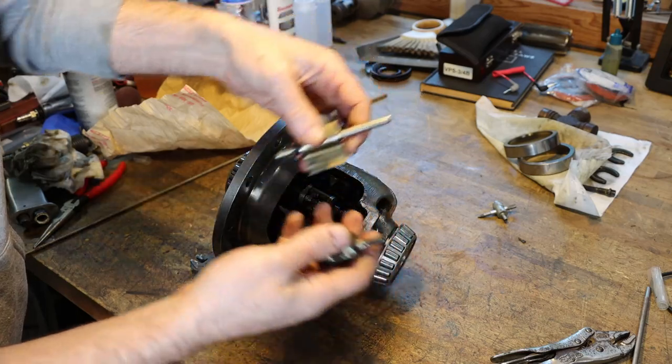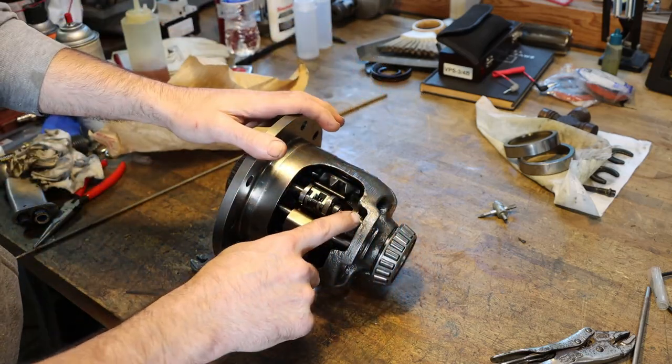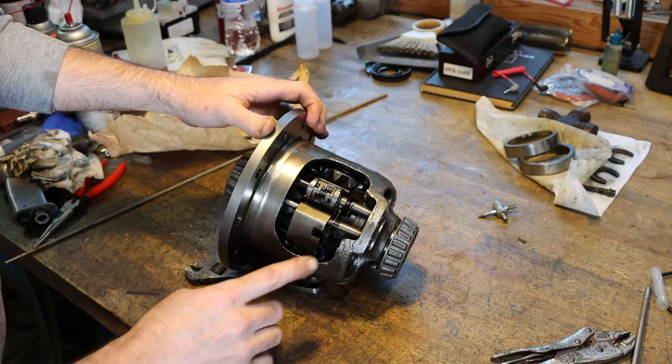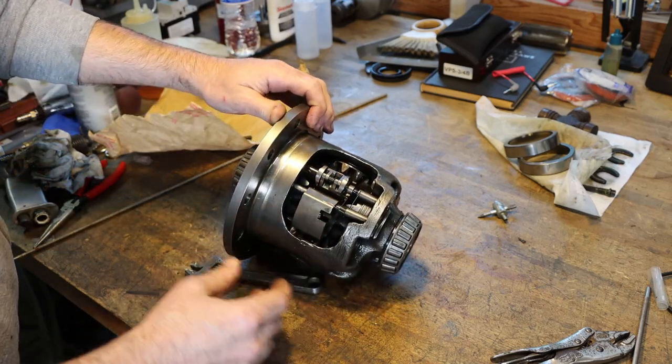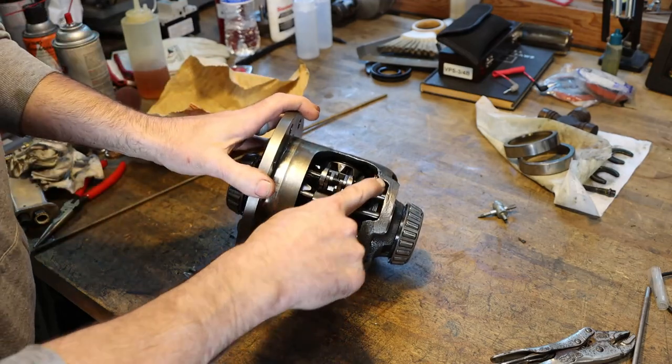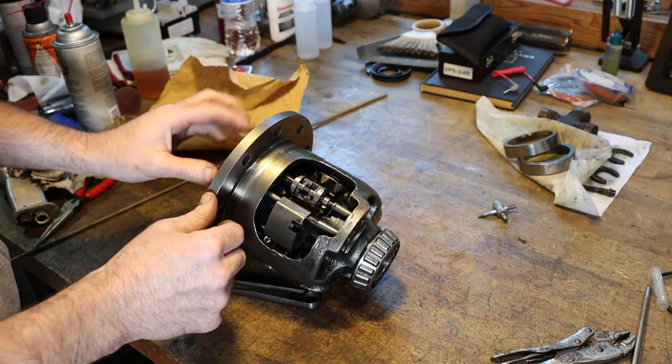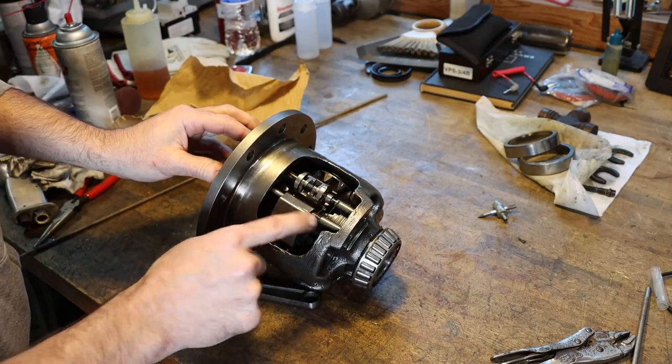So factory replacements. I got to replace these two sleeves as well. Now, it's been a very long time since I've worked on one of these. And the one that I worked on, that I remember anyway, the way that I got these two sleeves out were by two holes here, and you could just drive those out. Well, this one does not have holes, so I don't know how I'm going to get those sleeves out, but we'll figure it out.